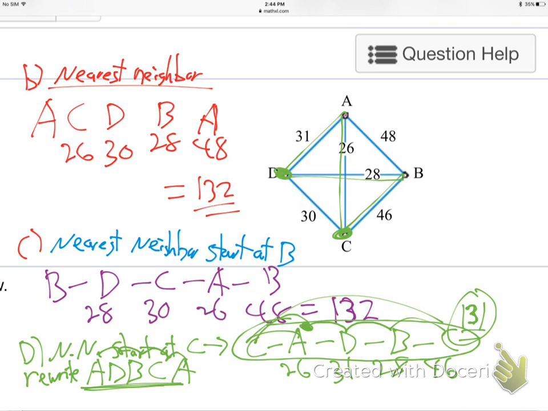Does that make sense? That way of doing it, we're going to have three ways. We're going to have nearest neighbor, repetitive nearest neighbor, and something called cheapest link tomorrow. We'll get those other ways of doing it. That's just the first of the three different ways of trying to find the cheapest way to visit all the cities.